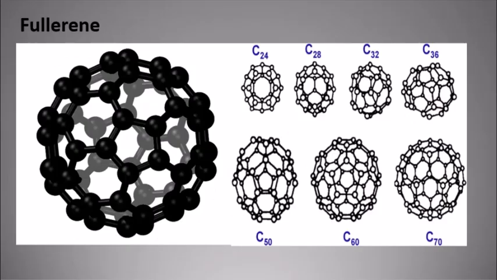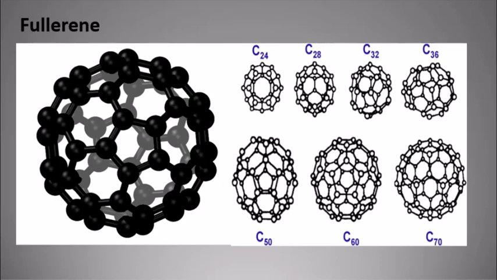Now, the next example of an allotrope of carbon is fullerene. This is rarely found in nature, and it was actually found in space. So in nature, it is not very possible to find fullerene. There are various examples of fullerene, like C60, C70, C76, C82. C is nothing but carbon. So carbon 24, carbon 28, carbon 32, carbon 36, all these are other forms of fullerene which are present.